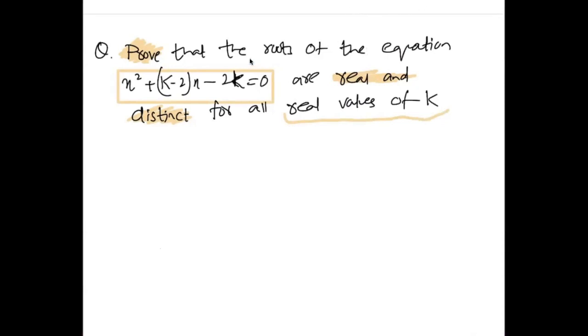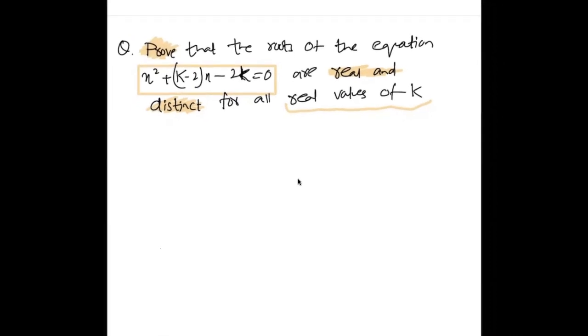For all, yes, Wave, only you were disconnected. Okay, I'm doing this question. If you have any query, let me know. Okay, I'll explain it again. So prove that the roots of this equation are real and distinct for all real values of k. You have to prove the equation is x squared plus k minus 8 times x minus 2k.